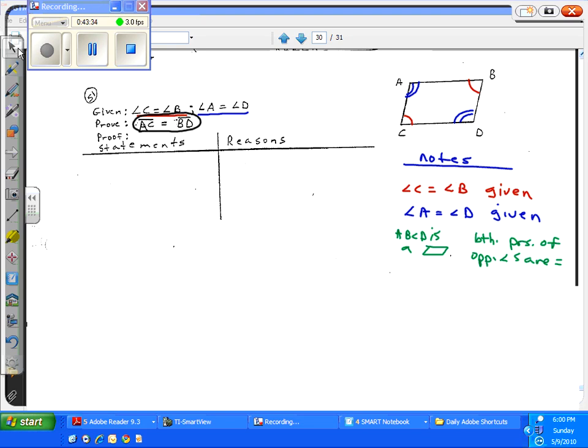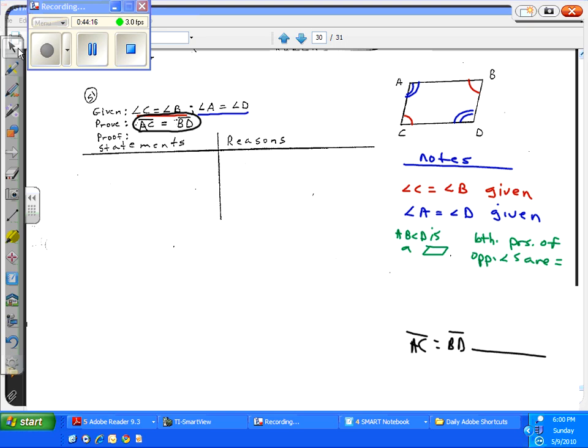We're going to make it the last statement in our proof. So we're going to leave some space in here in case we need it. We could leave more space, less space. We really don't know how much space we're going to need. And so we're just going to put it down here. AC is equal to BD, and we need a reason for that. So our whole job in this proof becomes to have a way to say that AC is equal to BD, a reason. And whatever reason we prove that by, we have to make the whole statement line up to say that, just like a roadmap, taking us from what we were given down to what we're trying to prove.